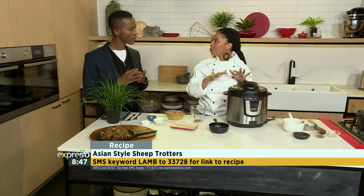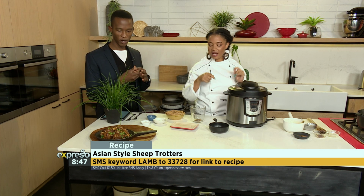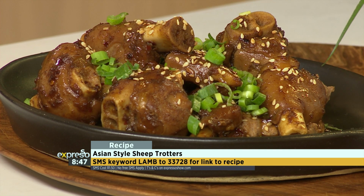Now the sorghum on its own, without the mixture? Yes, the dry sorghum. Oh, wow. Okay, I tell you what, let's have a look at that quickly. This is what it looks like, and this is how we made it.